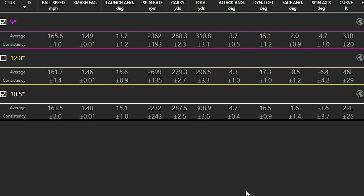You can see when I'm hitting these shots today that my attack angle was positive, and you'll see some videos of me showing you how to increase your attack angle and generate more distance, and that way you can get away with a driver with a little bit less loft on the club. But if you don't have the speed that I generate, you may also struggle to get the ball in the air and get that ball to carry a little bit further.